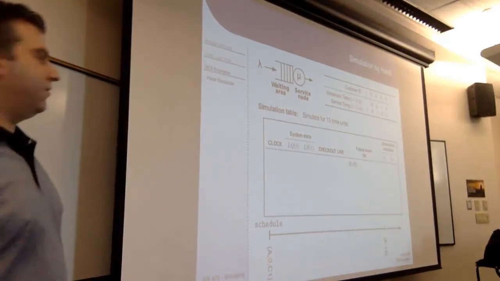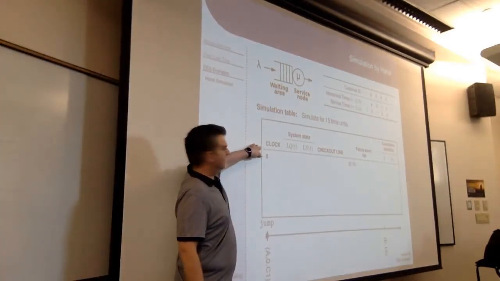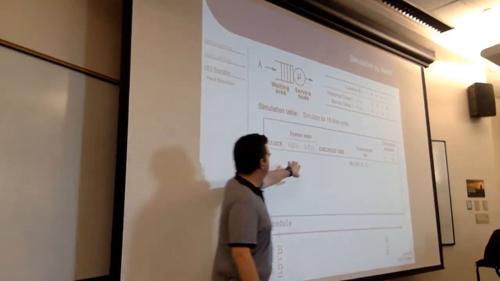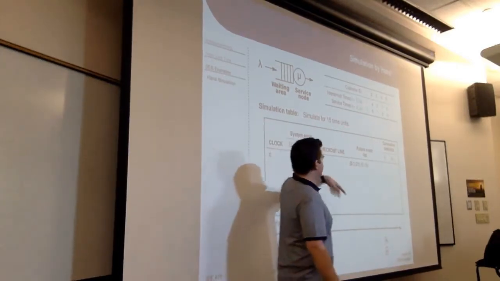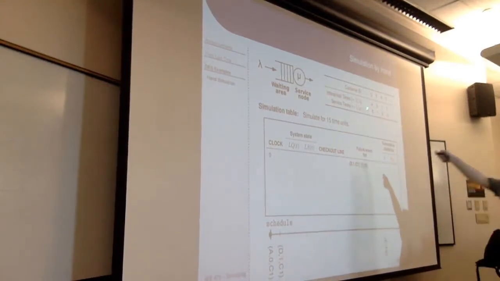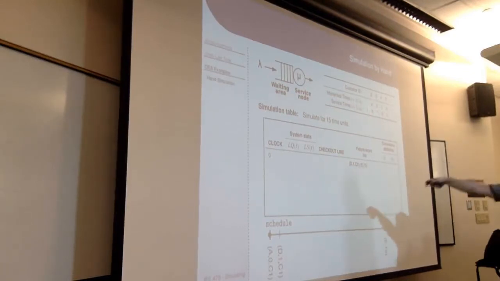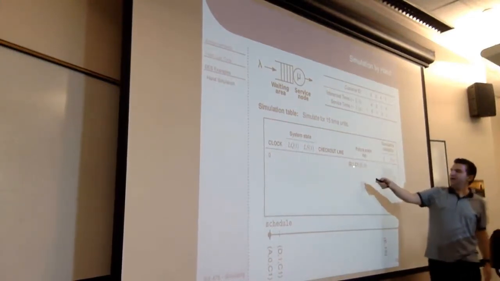So what do we do on an arrival? Well, I'm going to set the clock to the time of the arrival. I am then going to schedule the departure because I see that the server is currently not busy. So LQ plus LS is equal to 0, so I can schedule the departure. Where do I get that departure? Well, customer 1 up here spends one unit of time in the server. So I just take 0 plus 1, and that is where I get the 1 in this departure.